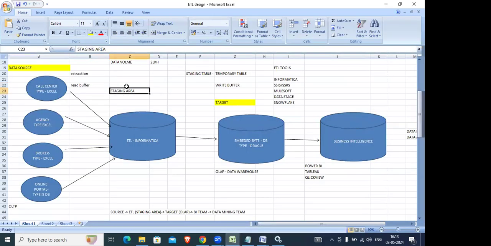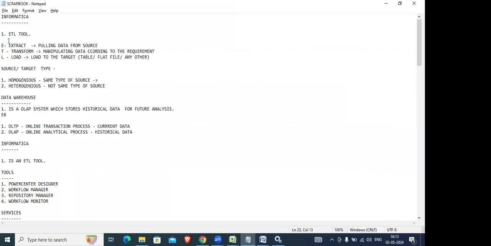All right. So generally, Power Center means what it does. As per the concept, it would extract, then transform, and then load data. So what do you mean by extract? Extract means it would read or pull the data from the source. It would transform the data, and that means it would structurize your data into the business requirement.